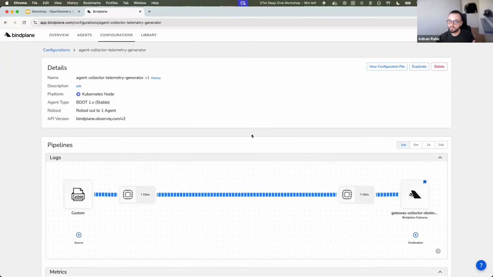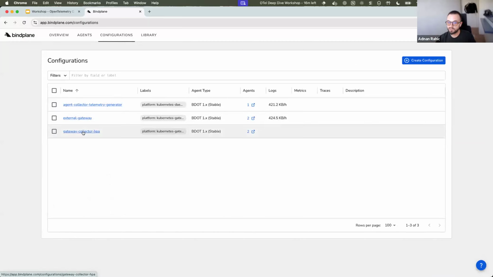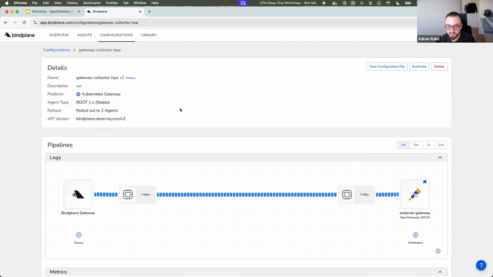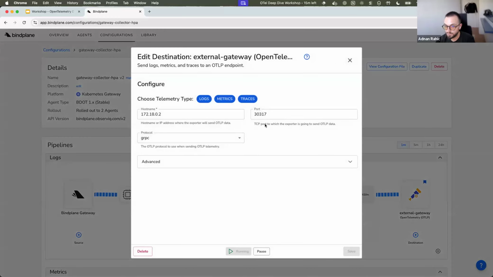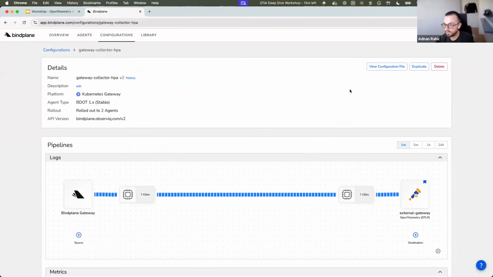Now, with this setup, this means that I'm going to be configuring my gateway collector config to receive OTLP on the default 4317, 4318. And I'm sending to an external gateway that's whatever host name I have set up for my second cluster that is receiving all of this telemetry. So what does this really mean now? Once I'm setting this up, I'll first go ahead and create my configs.